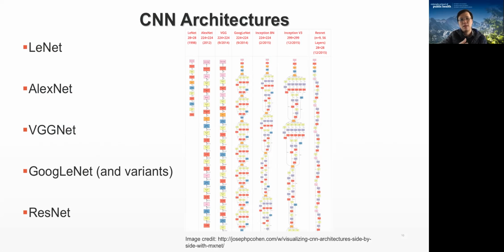Of course, you will need to revise maybe the last few layers, because maybe you don't have 1,000 classes based on your data set or task. So you just need to revise the last few layers, and then you can do the fine-tuning. Especially VGGNet, GoogleNet, as well as ResNet, these kinds of architectures are still popular in the medical image computing domain today. And a lot of people use this kind of architecture for fine-tuning.